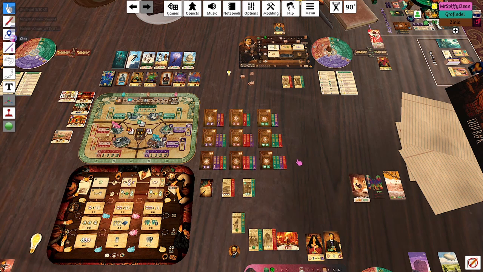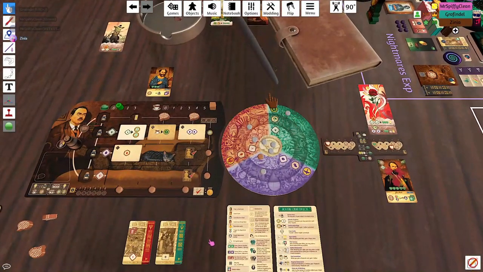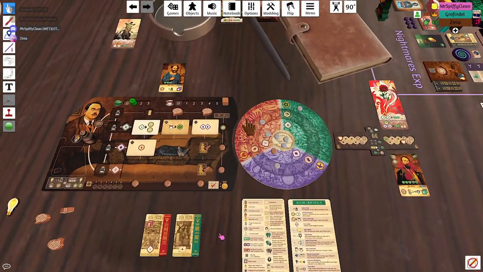And then this one will go 1 major. And you know what? I might as well keep that. I'll spend 2 coffee to move this and to move that. I'll keep this down.